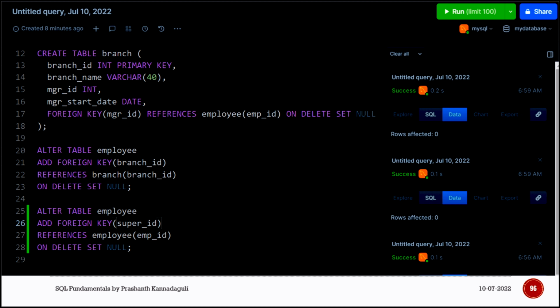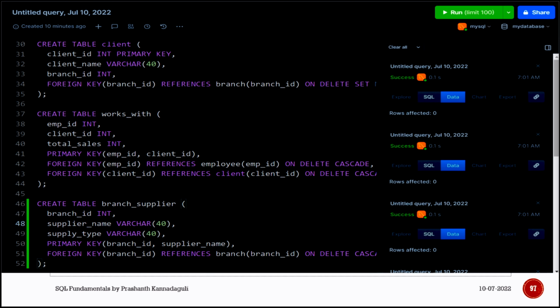It's going to reference the same table. You can give the same name if it is self-referencing. So that's what is happening here. Everything runs on the right side. As soon as it runs, I have taken a snapshot of that and pasted it here. All right, let's move further.